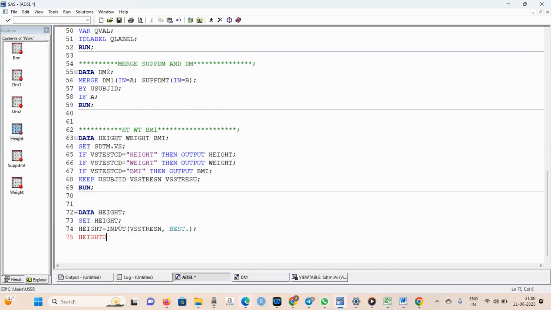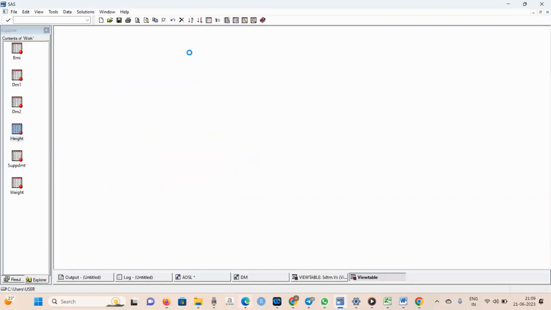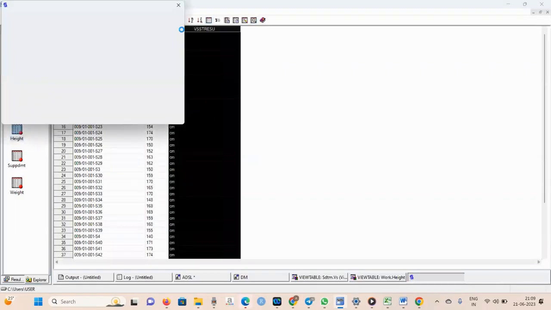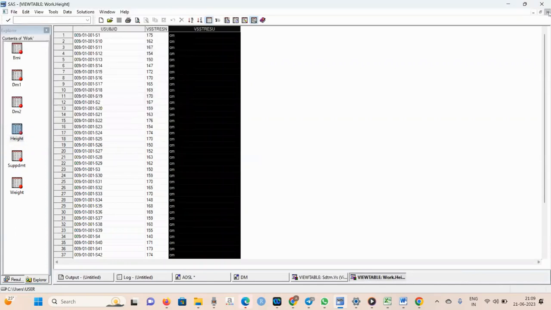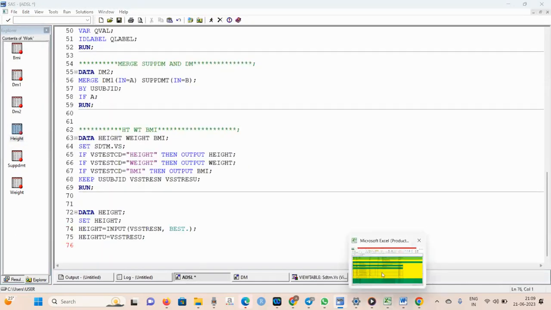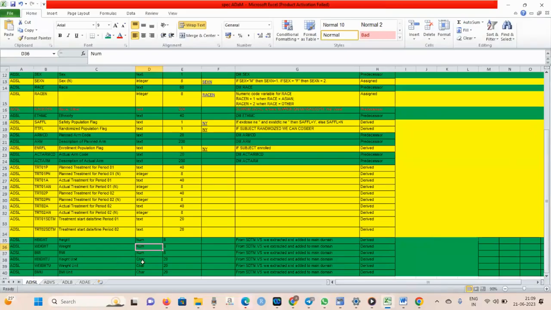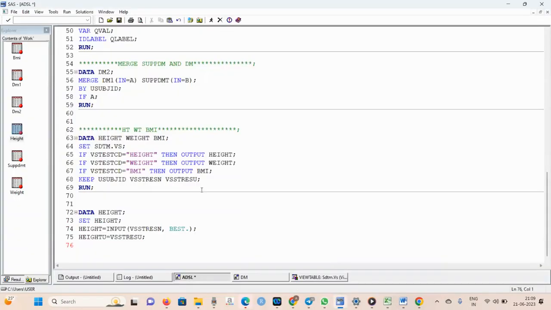Then for the units, you directly map this one because the unit is an integer, so we don't need to change it. Let's check: it's in character, and in the specification it is also asking for character, so we don't need to change anything. Like that, you apply for everything. Here you can drop these ones; we don't need this information.